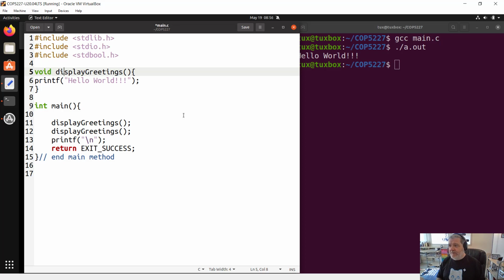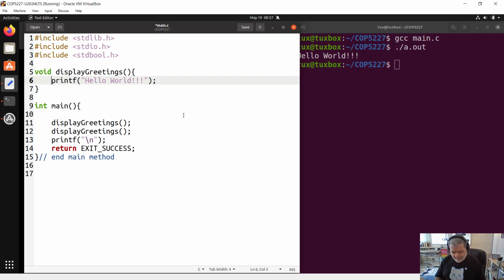So void DisplayGreetings. In between parentheses here, we would have the list of parameters that the function accepts. Here, when we call it, we don't have to give it any data, so we don't have any parameters for that function. And then a pair of curly braces that define a block, and inside that block is the code that has to be executed, okay?